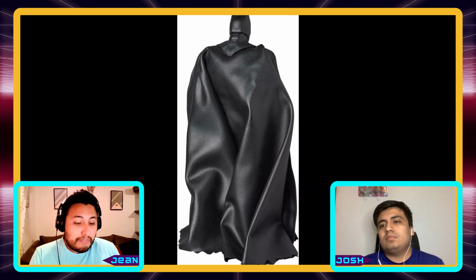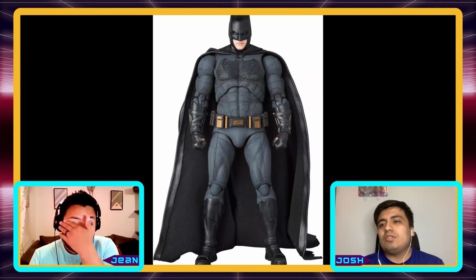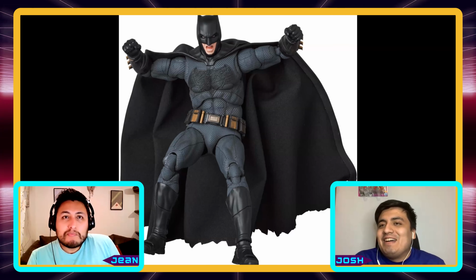I think he looks great. He definitely is a really good interpretation of the movie. He's thick in the right places, and they're doing a soft goods cape on him, which is nice. I'm not sure if it's wired. Doesn't look like it, but the sides are wired, and the bottom's not wired. So you get some posability. But the pleather, though. The inside's cloth, and that's how pleather is, right? One side is cloth. I don't know if I like that. It will look good, but it's going to peel, definitely, if you're not taking care of it.